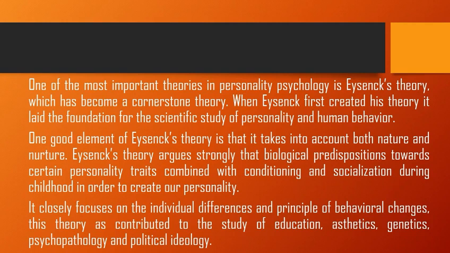One good element of his theory is that it takes into account both nature and nurture. Eysenck's theory argues strongly that biological predispositions towards certain personality traits combine with conditioning and socialization during childhood in order to create our personality. It closely focuses on individual differences and the principle of behavioral change. His theory has contributed to the study of education, genetics, psychopathology, and political ideologies.